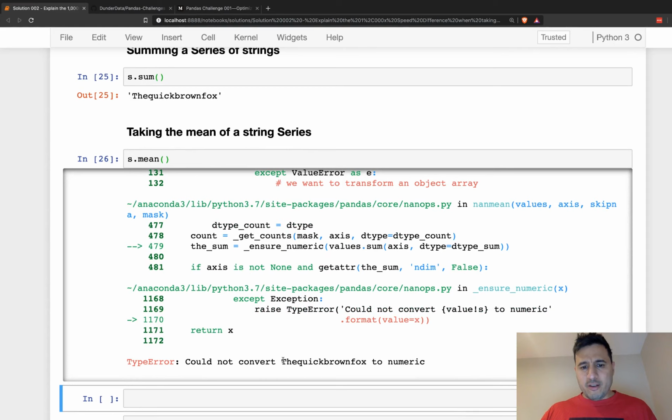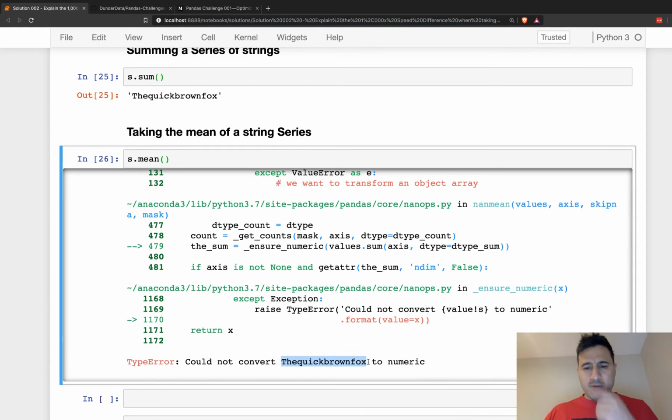It says, could not convert the quick brown fox to numeric. So it looks like pandas has actually already done the sum. The mean is simply the sum divided by the number of values, divided by n. So it's already concatenated everything. It basically just called sum, and then it tried to divide by n, and that's when the error happened. So it already went through the trouble of concatenating everything together.